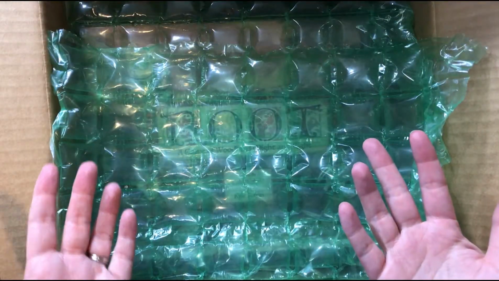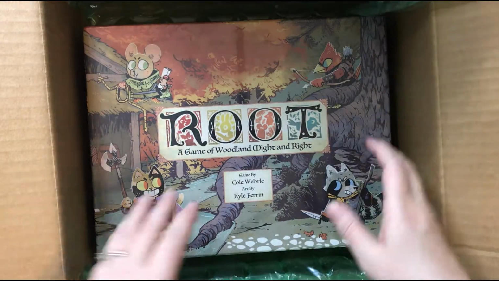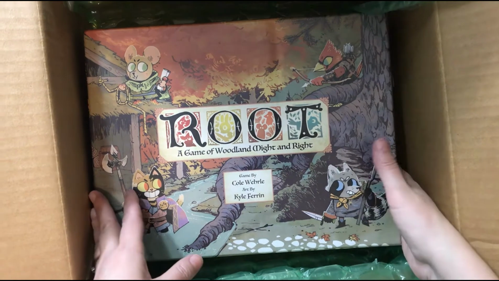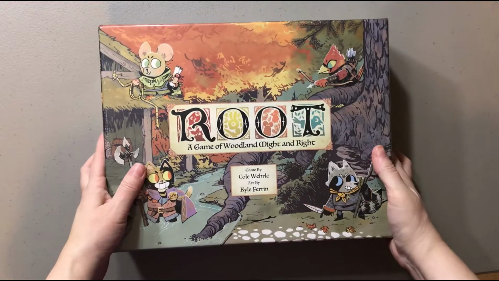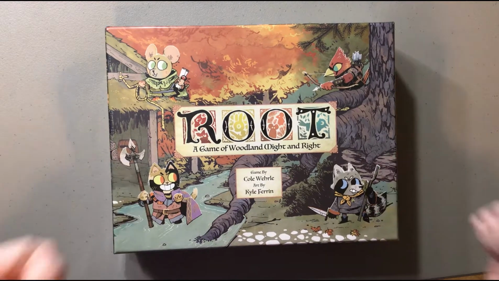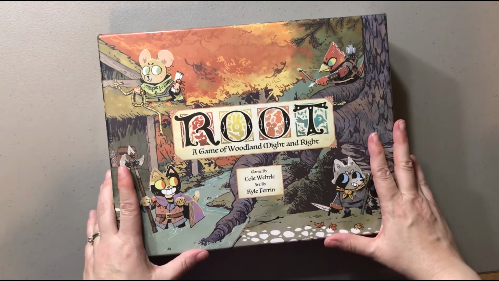Welcome. Today we're going to be unboxing Root. I'm so excited about this game because there's been a couple of false starts trying to get it. I wasn't as quick on the trigger to order it when the notification came to me. When I went in, they were all sold out. But then this time I was successful. Yay! So anyway, I'm very excited about this game.